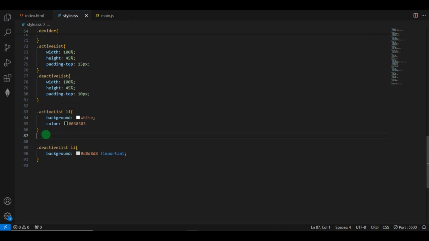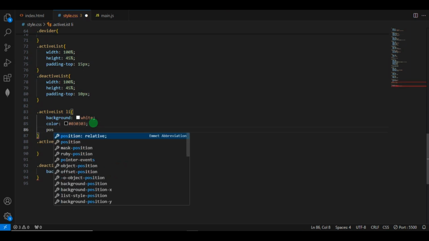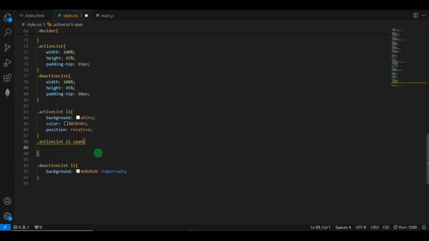Copy this class name and paste it here, and then add a span tag here. And before applying any CSS, we have to give one more property, that is position relative. And right after, we will start applying some CSS for this span tag.